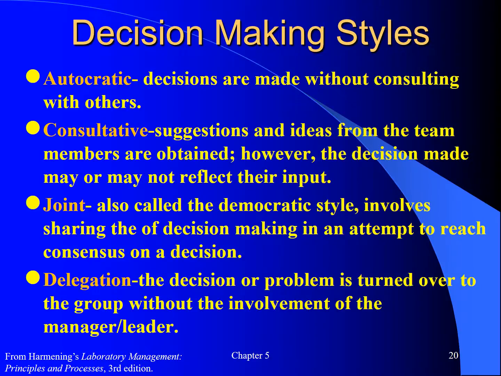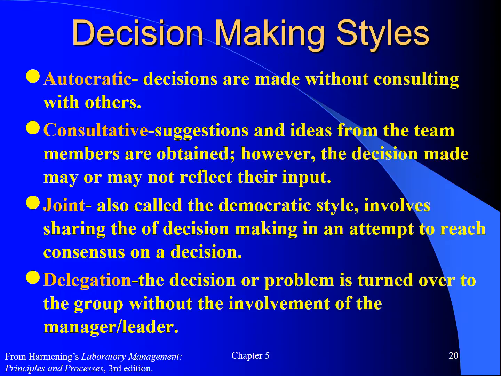The leader may follow one of four decision making styles when involving the group in the decision. In the autocratic style, the manager makes the decision without consulting with others. In the consultative style, the manager or leader obtains suggestions and ideas from the team members, but then makes the decision, which may or may not reflect the team members' influence.